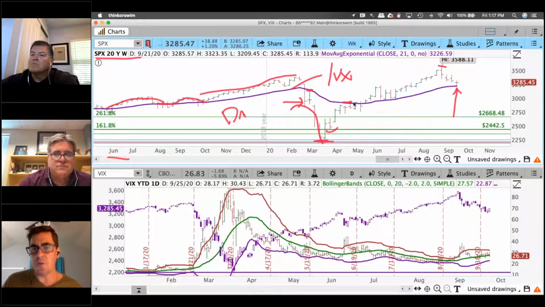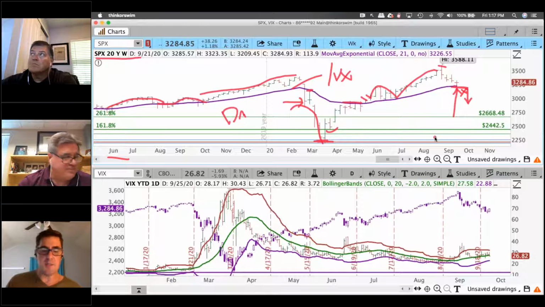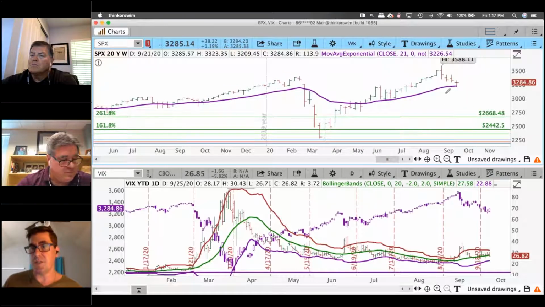Even on this weekly chart, if you bought when it closed once and twice over the 21, it pulled back and then it took off, and now you've got this. Now I don't know if this holds. I'll tell you though, if we close under the weekly 21, you're probably going to see more downside. And so the weekly 21 is a big line in the sand for equities. And so it did its job here. That's what you need.